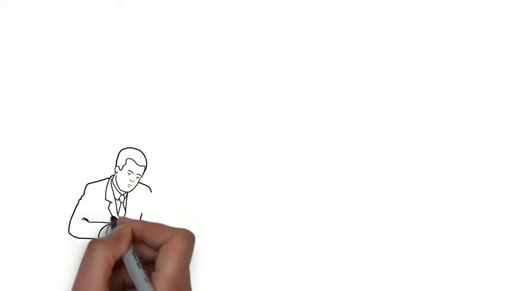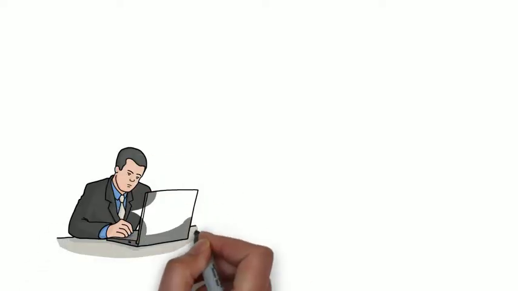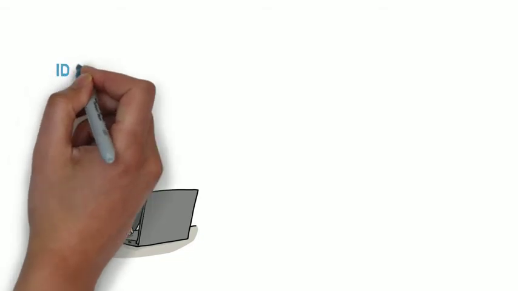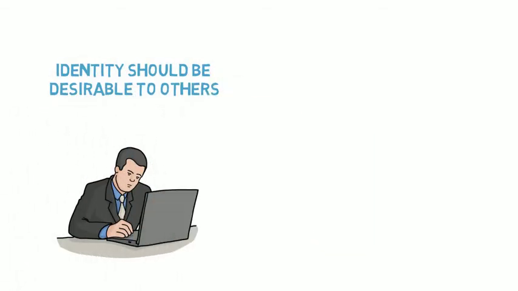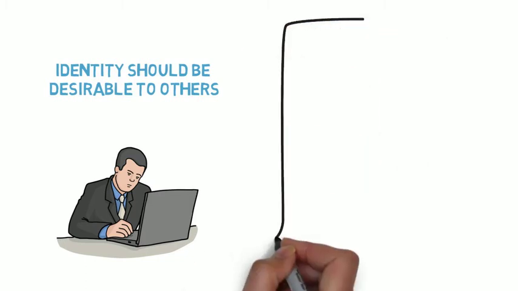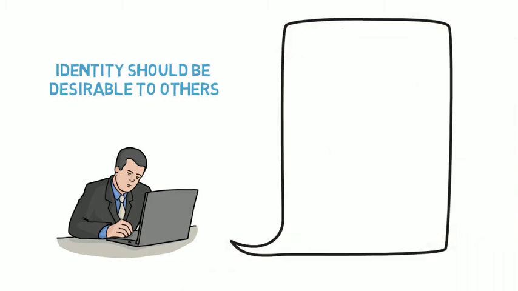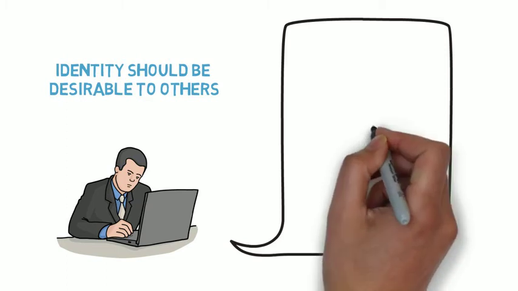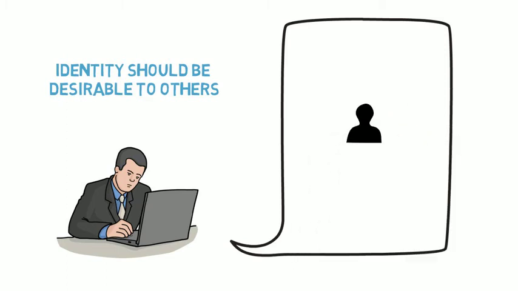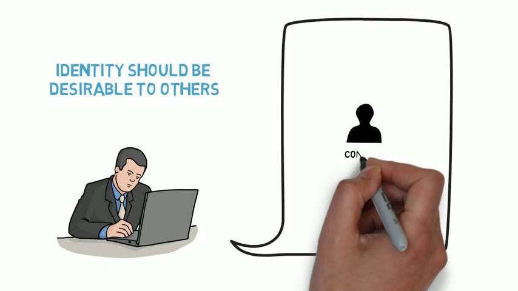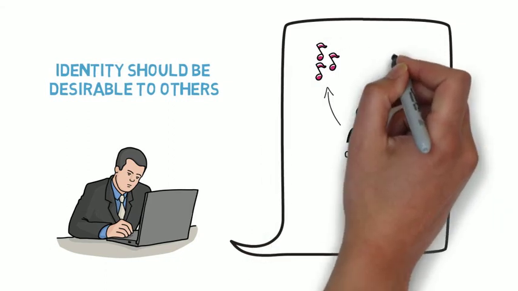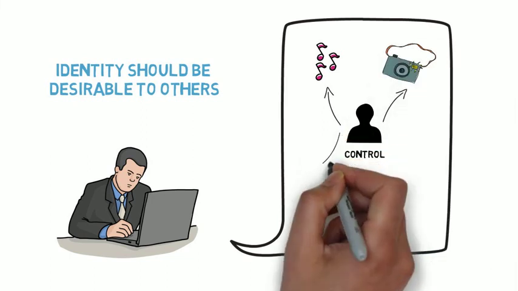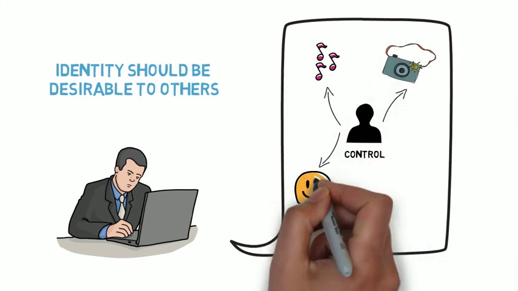Online settings provide forms of mass communication and therefore, according to Goffman's dramaturgical theory, should focus on constructing an identity that is desirable to others. There is strong evidence to suggest that the identities constructed in non-anonymous online settings, such as dating websites and Facebook, are very socially desirable. Online settings provide an environment in which people have great control over the identity they present to others. For example, the pictures, interests, and personal information they display, making it very easy to construct a desirable or idealized identity.